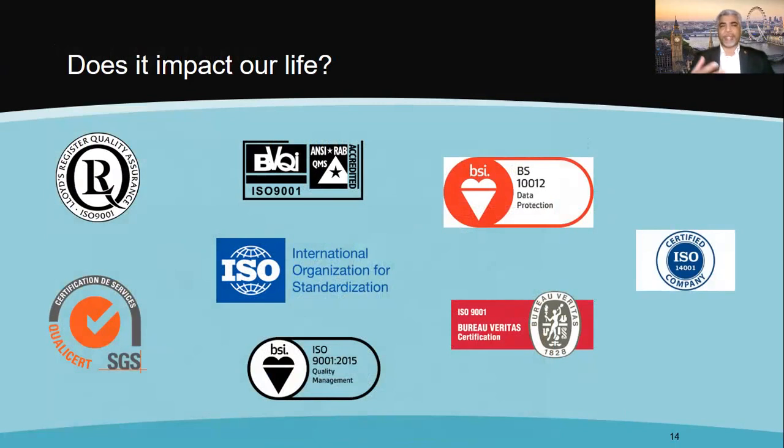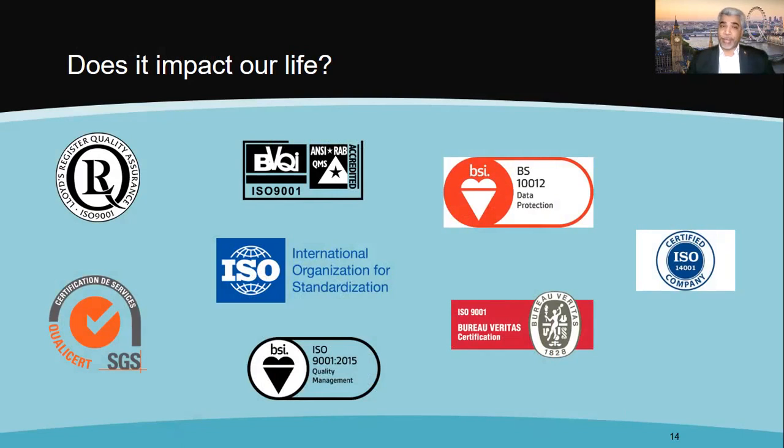You probably have noticed these logos, and some companies are so proud. They say we are ISO certified, and you see these nice badges. So what does this mean? That simply means the company that has this badge or logo, they have been assessed against a standard called ISO 9001, and they got assured or assurance, they got a stamp saying you are meeting the minimum requirements. So when a company has this standard or this logo, that means they are meeting the minimum requirements of quality management. Not the maximum, not the top quality, not the best quality, the minimum requirements.